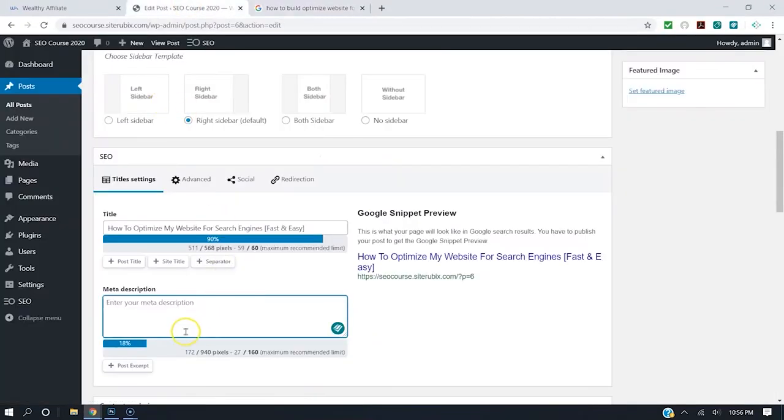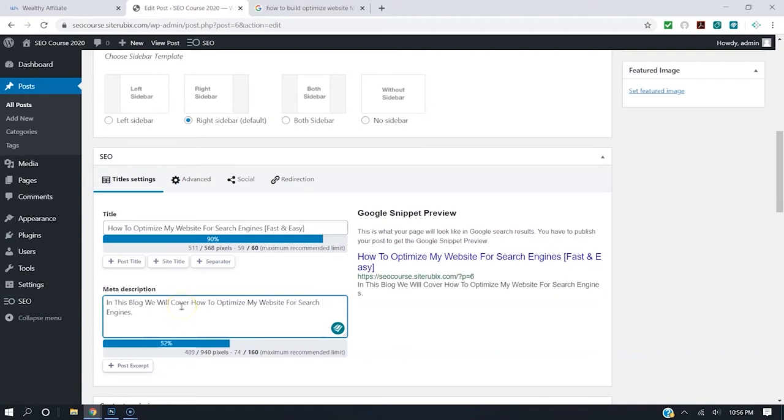So let's go ahead and say, in this blog we will cover how to optimize my website for search engines.